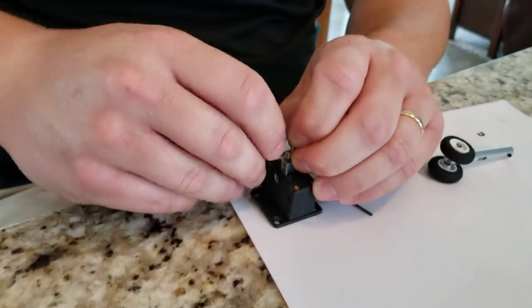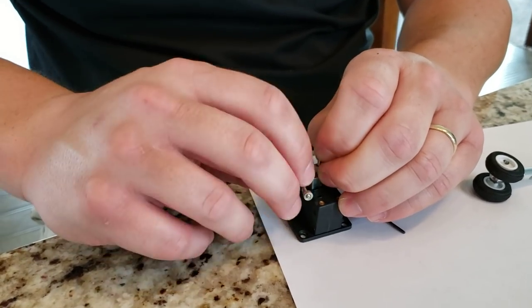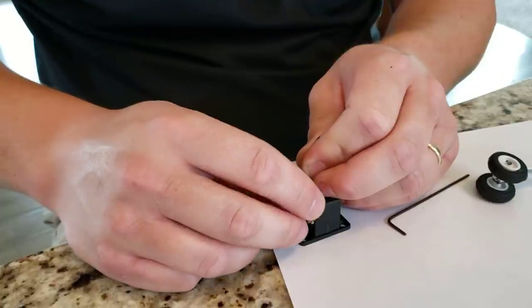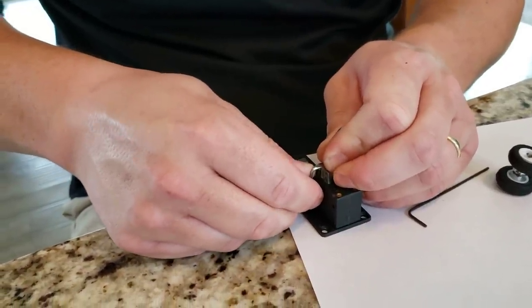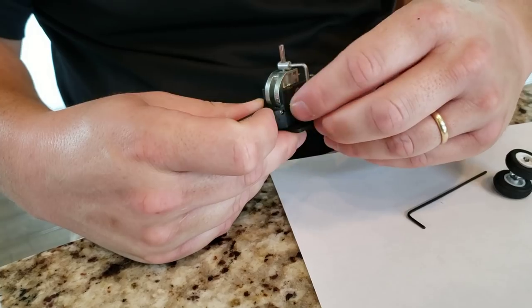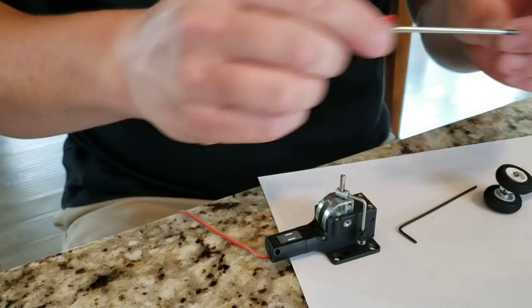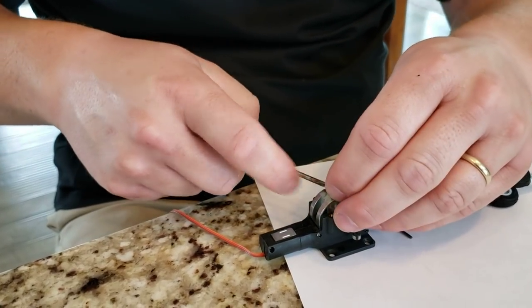Oops, going backward. So once this gets tight, and as usual, after the crash, the plane will be better than it was before because we fixed all the stupid bugs that should have been fixed by somebody that we paid to fix it by designing it for us and selling it to us. So that's now tight, which is pretty awesome, actually. I'm happy with that. I didn't expect that to come of this.